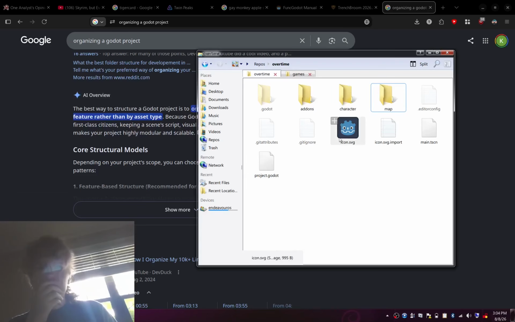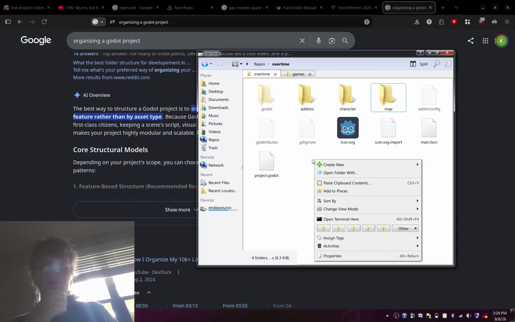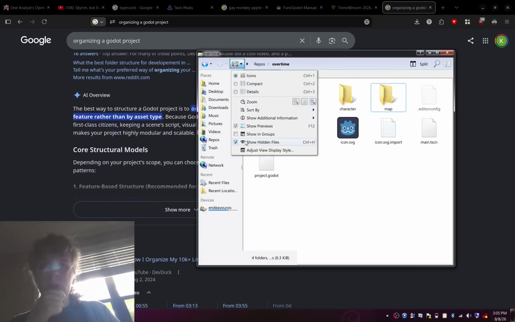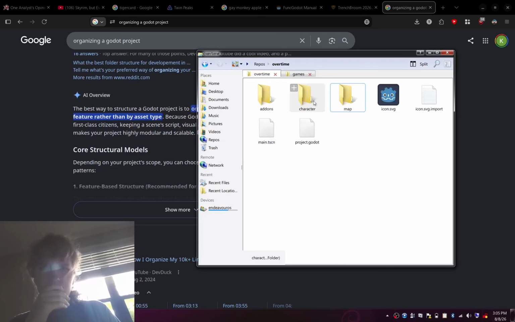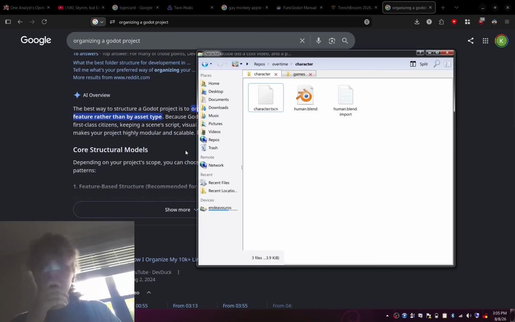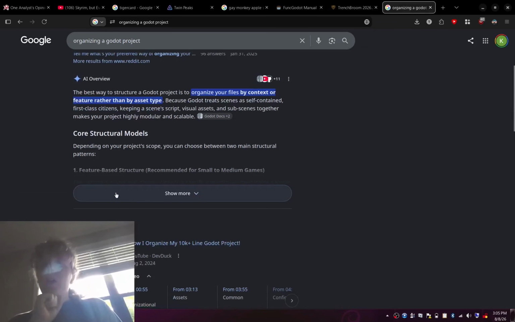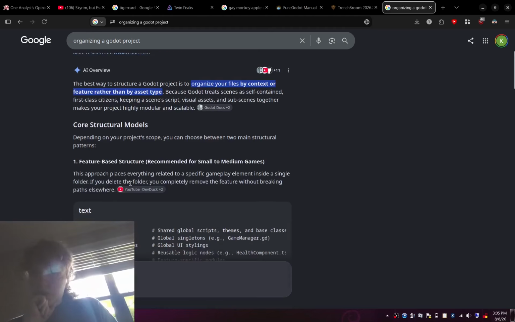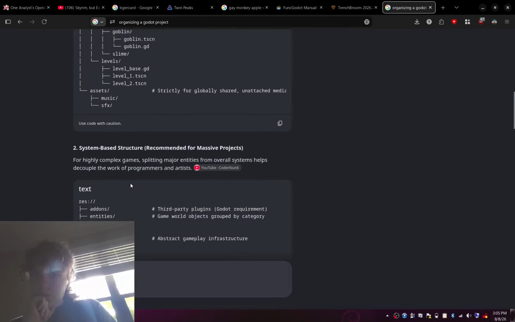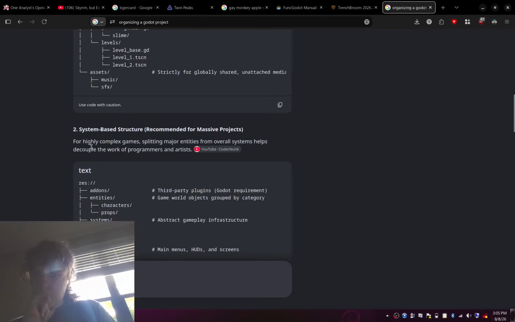Let's see. I probably don't need to be viewing these files permanently. It might get annoying. Oh wait, we have a character folder. Oh, never mind. Where's flag? Feature-based structures. Small medium games. System structure.